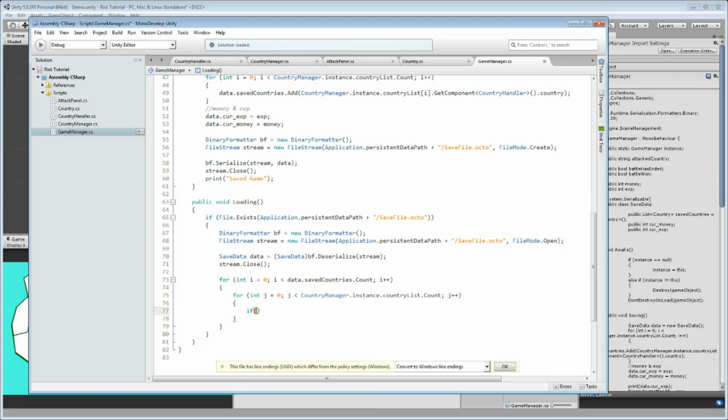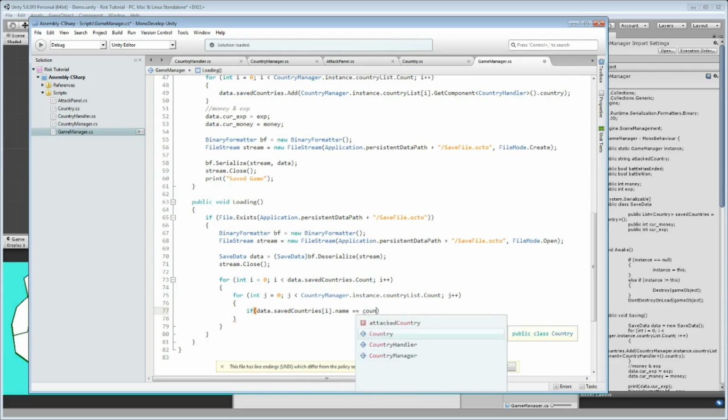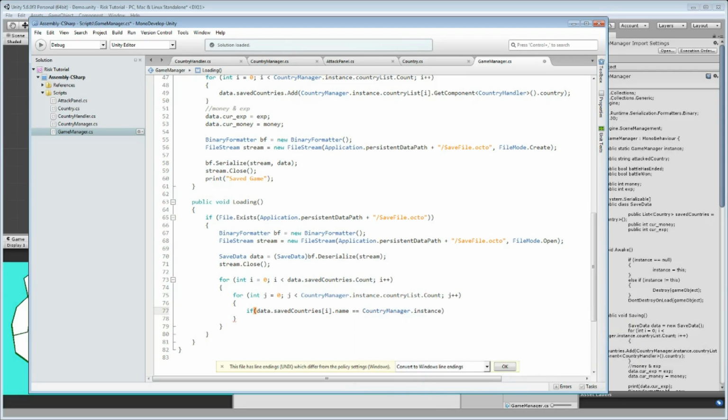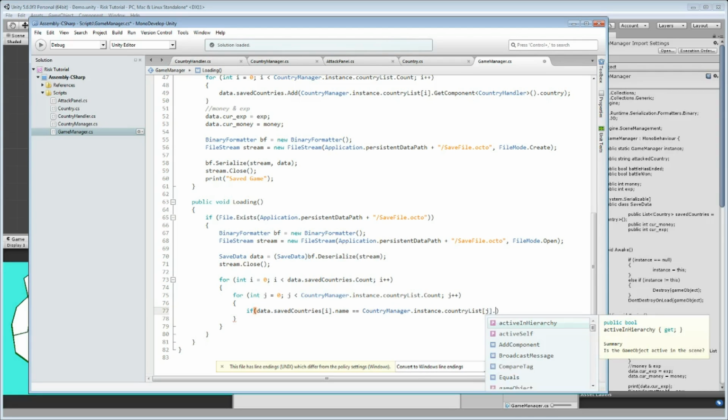We say if data.savedCountries[i].name is equal to, so it's matching, CountryManager.instance.countryList[j].